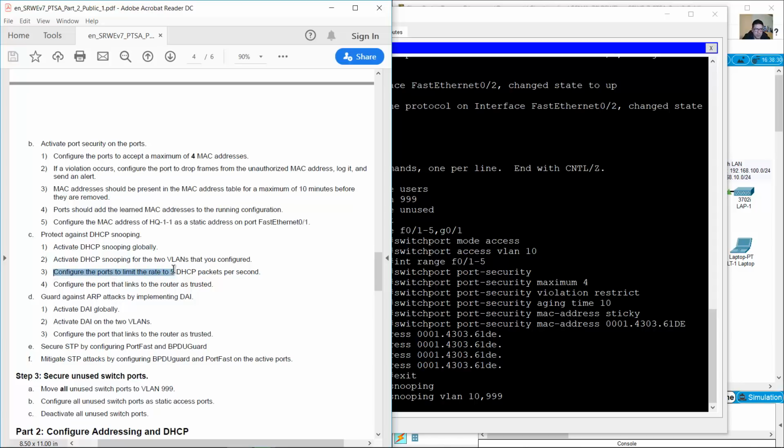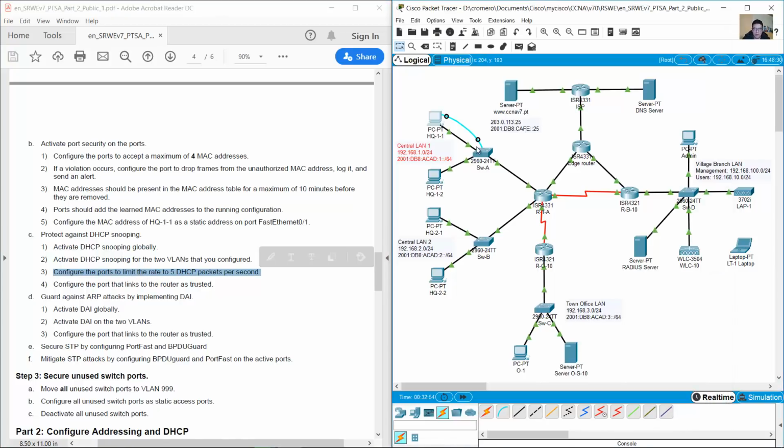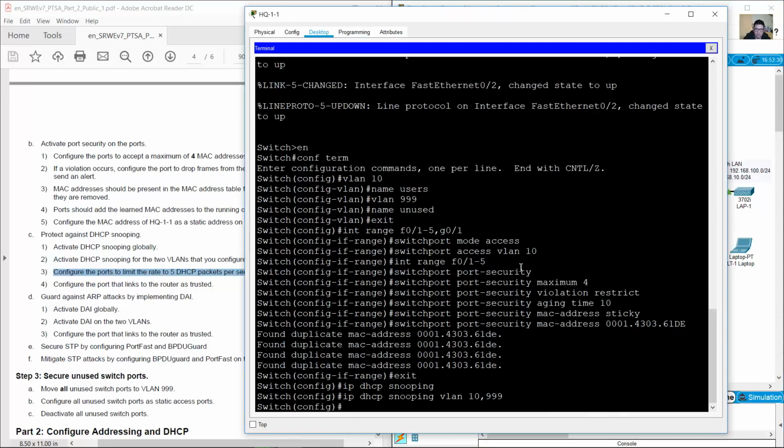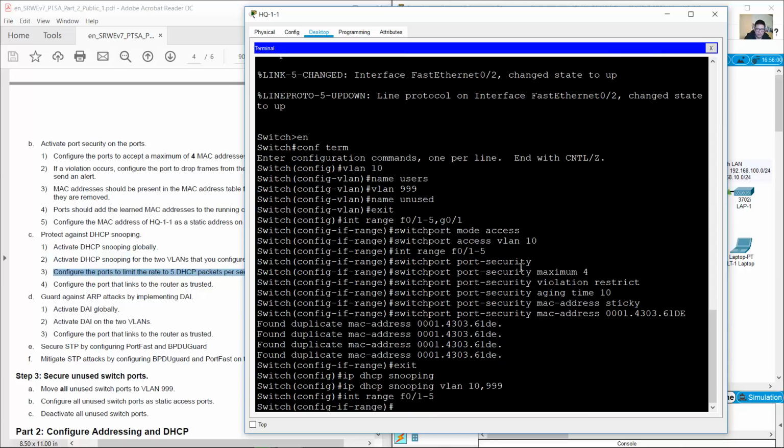Configure the ports to limit the rate to 5 DHCP packets per second, only on the range from 1 to 5, because they are connected to end devices. Interface range 1 to 5. ip dhcp snooping limit rate 5 packets per second.